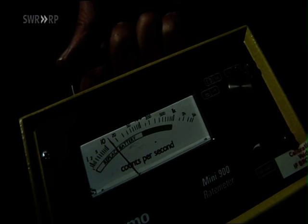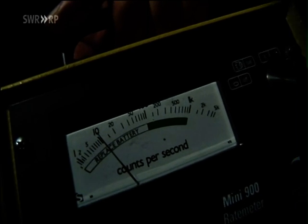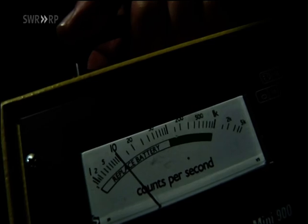We also take readings with our Geiger counter. It is true, the level of radiation has increased. How dangerous is this for the people here on Alderney? Only requires one cell to be damaged to go on to form another cell and another cell and another cell and eventually form cancer. So every single dose, right down to a single radionuclide decay, has a finite probability of causing cancer.